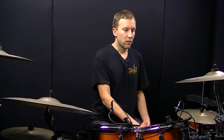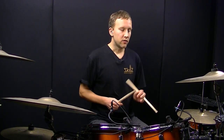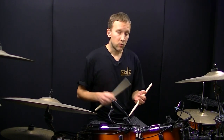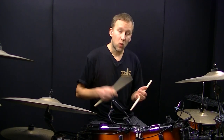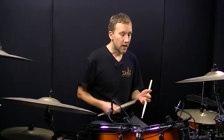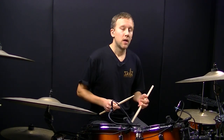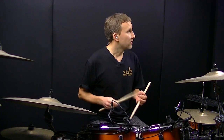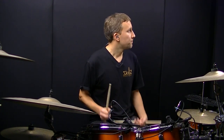The basic groove is in 9/8, so you want to count it as 16th notes in 9/8. If you count 1 e and a, it's going to be 1 e and a, 2 e and a, 3 e and a, 4 e and a, 5 and 1 e and a, 2 e and a, 3 e and a, 4 e and a, 5 e, 1 e. I like to count it as 1 to nutter, 2 to nutter, 3 to nutter, 4 to nutter, 5 to 1 to nutter, 2 to nutter, 3 to nutter.